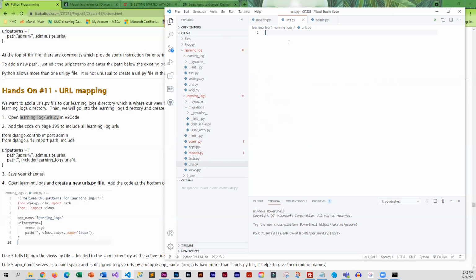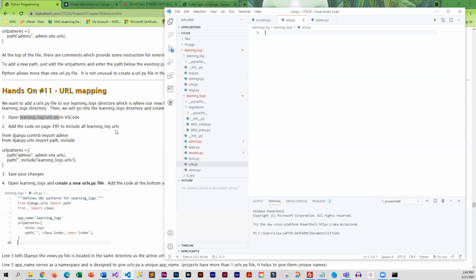And the code that's on page 395 is what you want to add. And I'm pretty sure it matches the code that I have entered for you. So it's at the bottom of 395. Nope. We're going to have to add this manually.